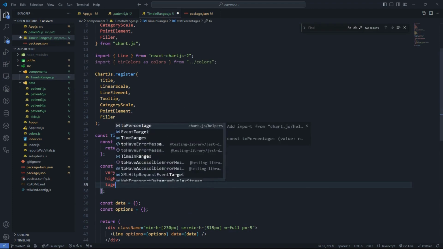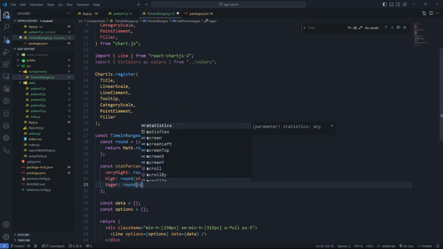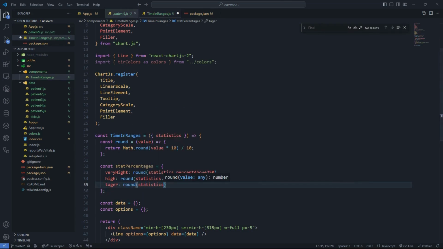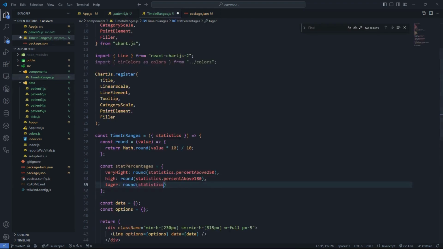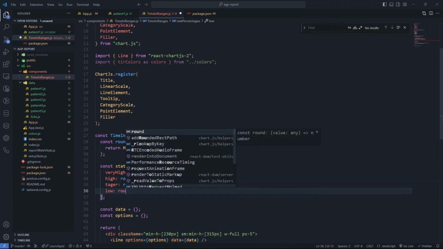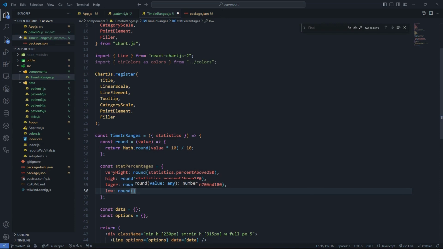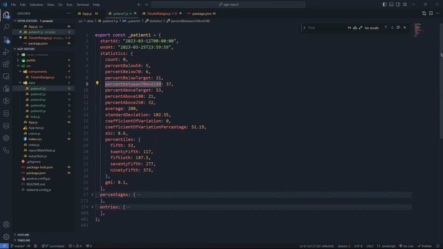Another one is target, and that's round statistics. I think I was, yeah, percent between 70 and something like this. This one is, I think, low, and round of statistics dots percent, I think percent below 70.